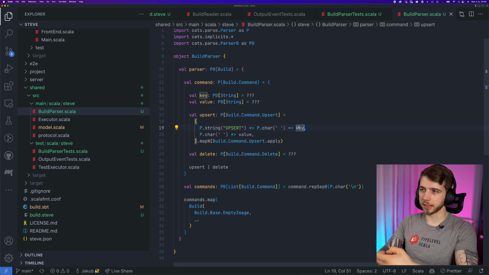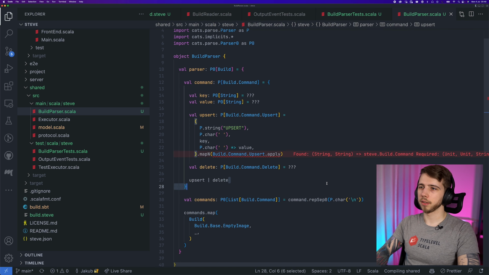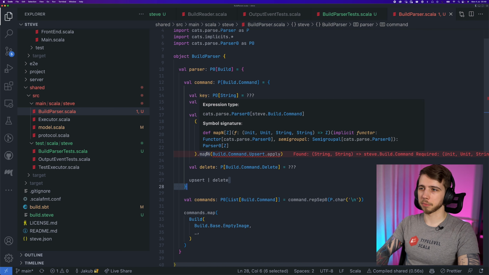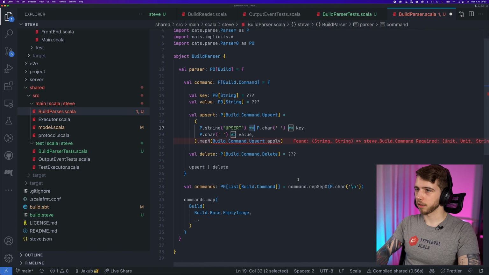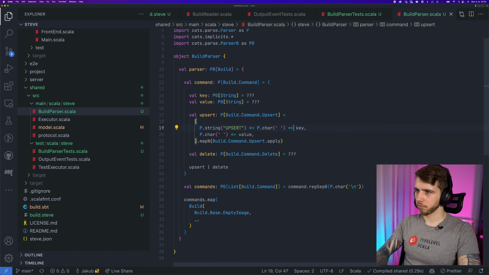But because I need the key, that needs to be the last thing here. We could also put every one of these in a tuple field, but then the map end becomes more complicated because we have a bunch of useless stuff in here. So yeah, choose your own adventure. So upsert key value, that would be it.